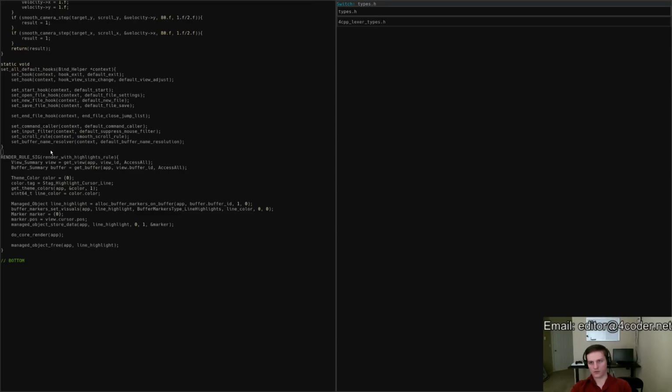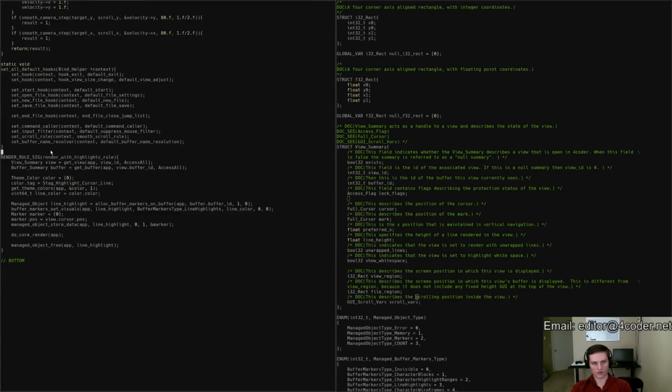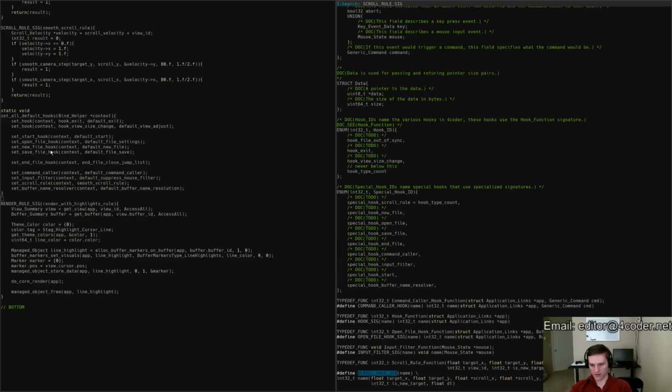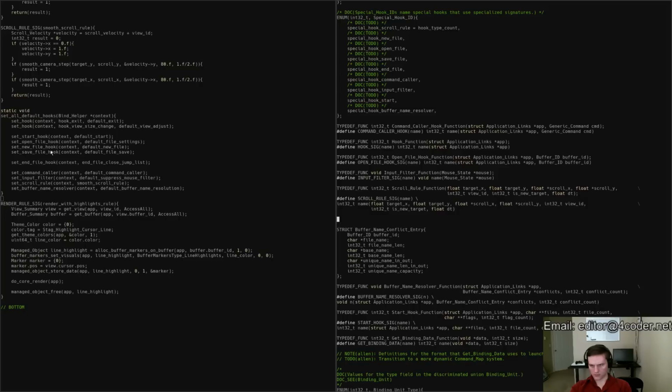Alright, so next thing we want to do is we want to check out scroll rule sig. Because there we are going to implement render rule sig. Actually, that should be render color sig.